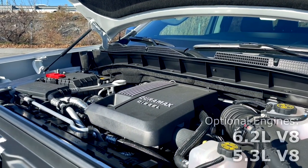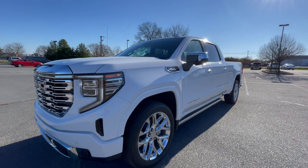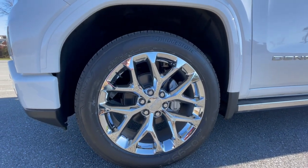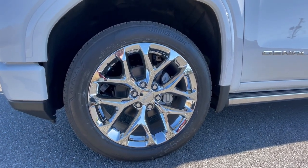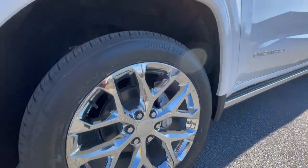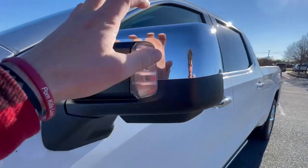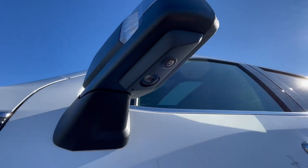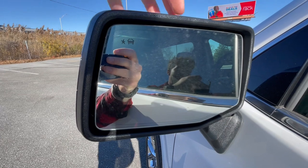The Denali also offers two gas V8 options, a 5.3-liter and a 6.2-liter. Moving to the profile of the Sierra Denali, starting here with the wheels and tires, you'll have 275-50 Bridgestone tires around these ginormous 22-inch chrome wheels, though I wouldn't have it any other way with the Denali. Even though I'm not personally a chrome guy, these are the perfect wheels for this truck. You'll have your Duramax badge right there, and then your mirror cap that has a light incorporated into it — it's chrome — and there is another puddle light and a camera for that 360-degree camera system. This mirror has blind spot monitoring incorporated into it, and it is power and power folding.